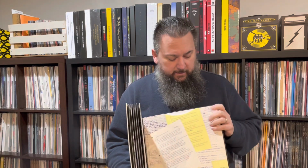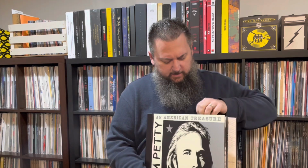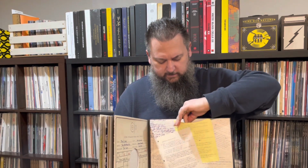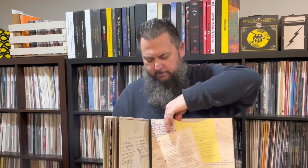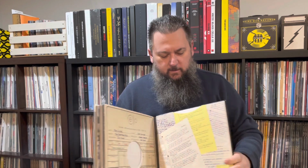And this is one that, again, was marked down a little bit, and I was able to get a hold of a copy not too long ago. This is 6 LPs, and then, like the other one, it has the nice booklet in the back. And I believe this was the first compilation after his death to pull together material shortly after he passed away. But I have not had a chance to listen to this one yet, unlike the Live Anthology, but I'm looking forward to diving into this one.